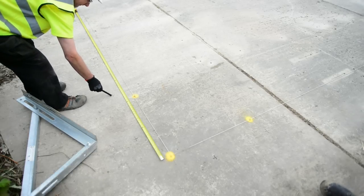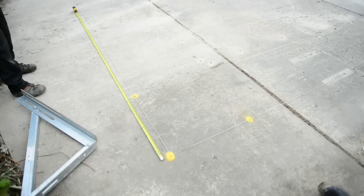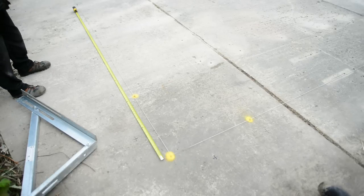Then we come back and mark at 600 mil centers back towards the corner. In all instances when setting out, and when we set out our next set of ply, just bear in mind that 2.44 meters from your joint is where your next bracket will sit and then the brackets will come at roughly 600 mil centers in between. You may end up slightly less than 600 mil, and if it was a fair face finish the drawing might indicate 500 or even 400 mil centers. Every 2.44 meters you're going to have a ply joint and your bracket needs to be sat there. All the other centers can move backwards and forwards 30-40 mil if required — it's catching the ply joints that's the main problem you need to overcome.